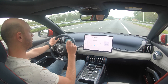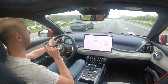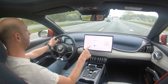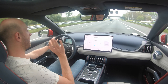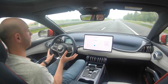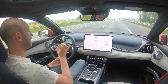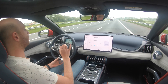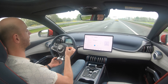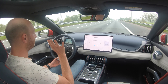One quirk is the trip meter for average consumption. You have two trip meters: one for your average total since the car was new, and one for the past 50 kilometers — but it is literally the past 50 kilometers. So if you reset that trip meter and drive 25 kilometers, it counts consumption over those 25 kilometers but treats the remaining 25 as zero kilowatt-hours, making the average inaccurate. You have to wait until you've driven 50 kilometers for an accurate result. I hope BYD fixes this in a software update.